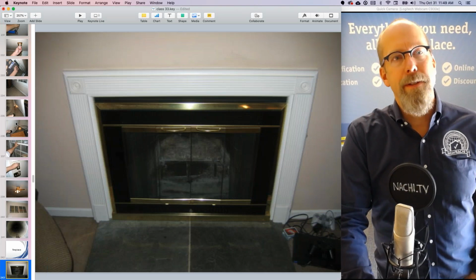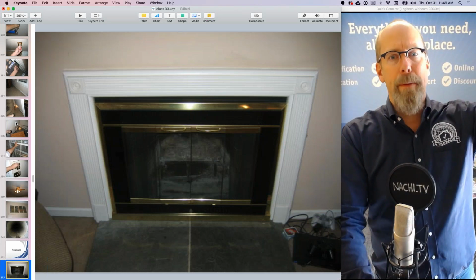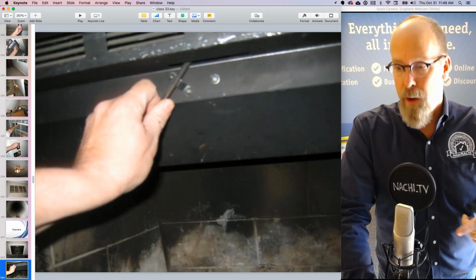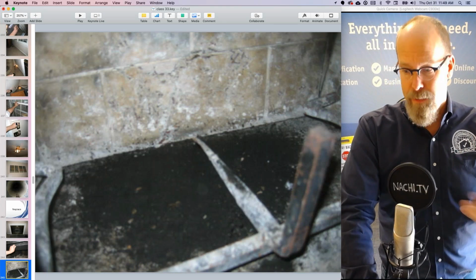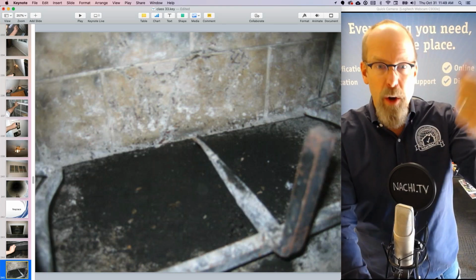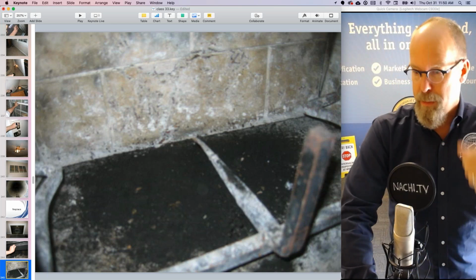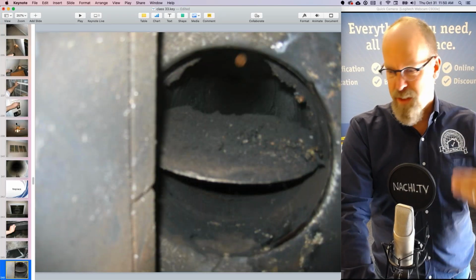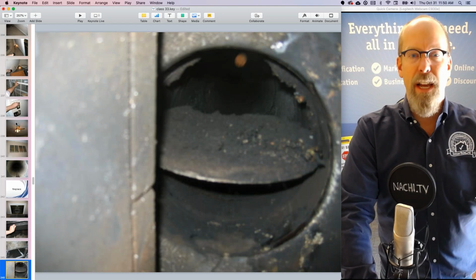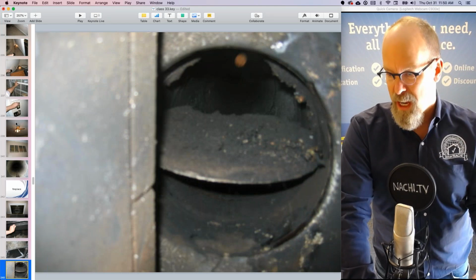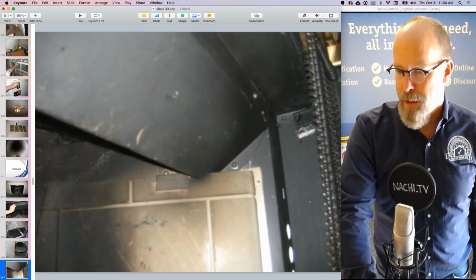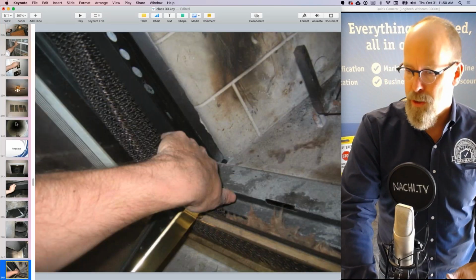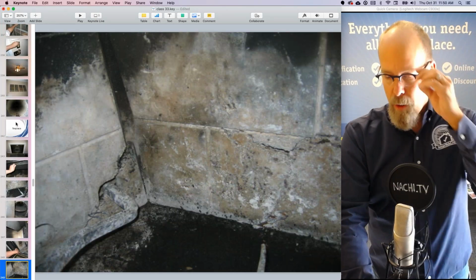Fireplace. Remember the fireplace? The metal cap was rusted at the beginning of this presentation. That was a defect. Well, I'm looking on the inside of the fireplace, looking for defects. It's sooty, so I open up the damper door, because you're required to open and close the damper door to make sure it works. When I opened it, a lot of soot came out. There's an inch-thick layer of soot on the damper door itself, and it's just stuck there. So we need a chimney sweep. That's great. And I'm looking for any indications of rollout of smoke. That's no good. Or damage to the firewall, and there is.